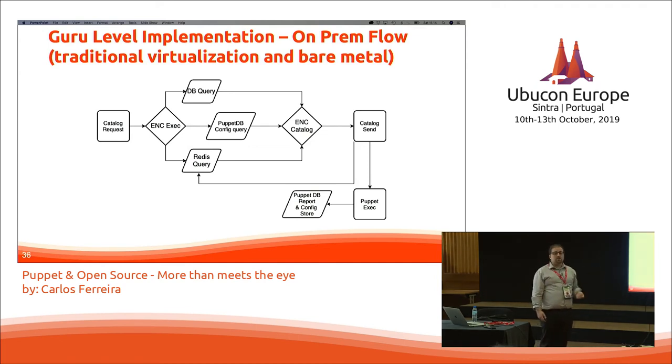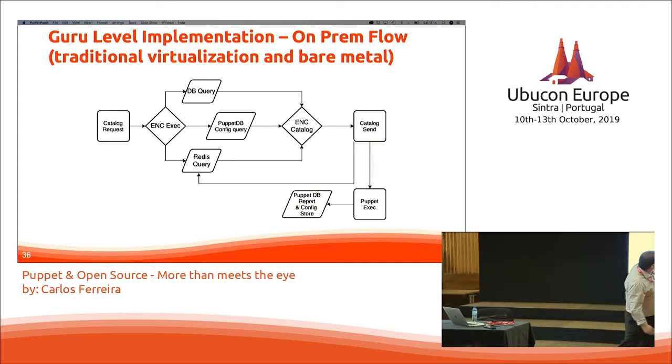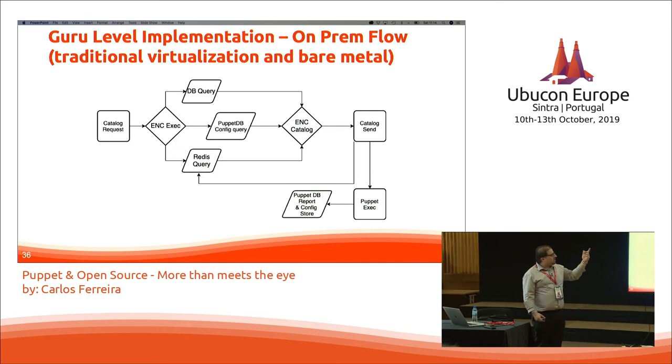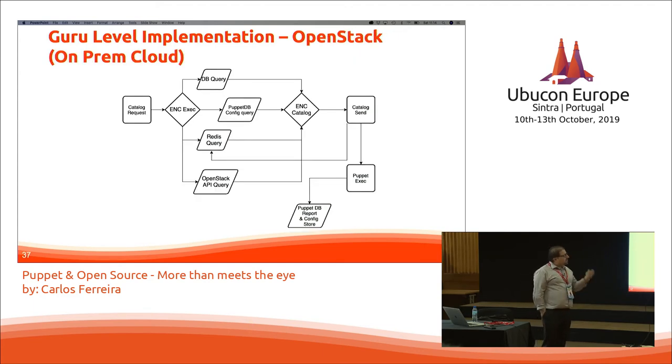The name of the bucket is the name of the server. So the more you run, it compares this with this and always only checks the changes on the index of the database to see if there are any changes. If not, it doesn't even process them. It passes on. The only difference on OpenStack is that it does an OpenStack API query. Same thing, it runs an OpenStack API query and moves on.